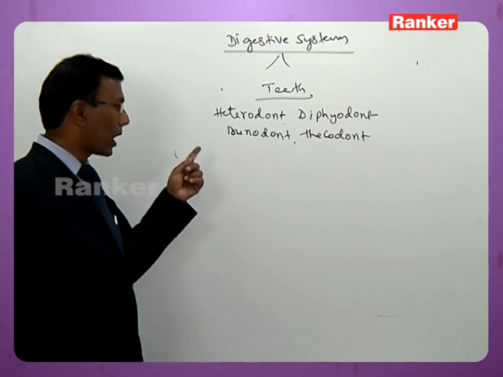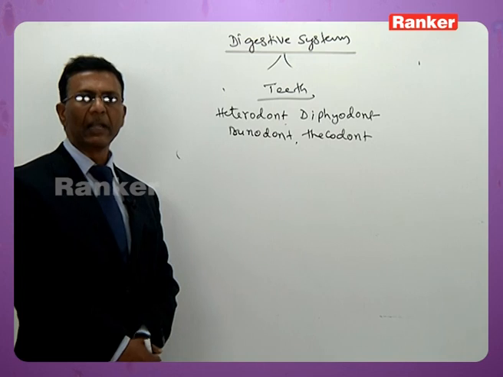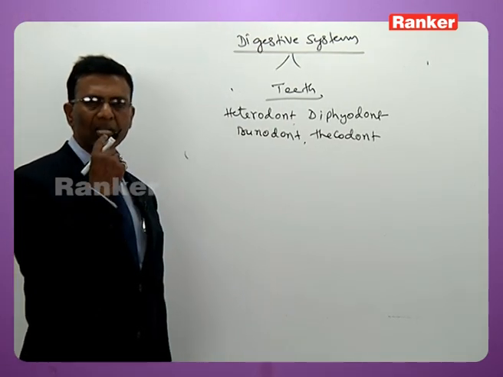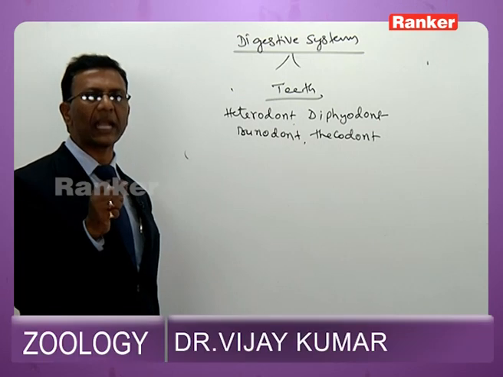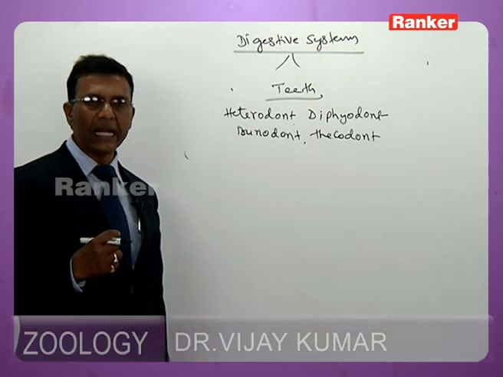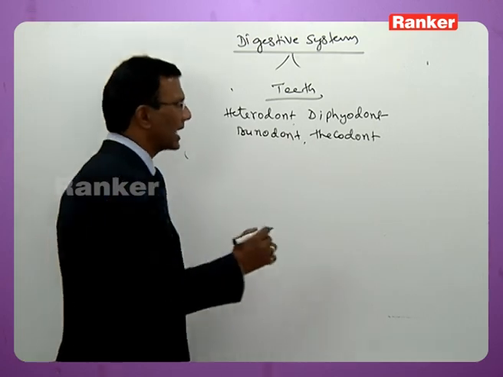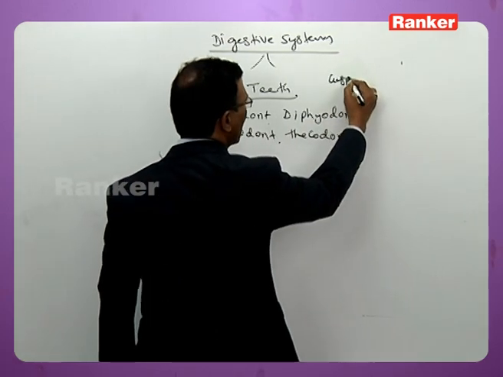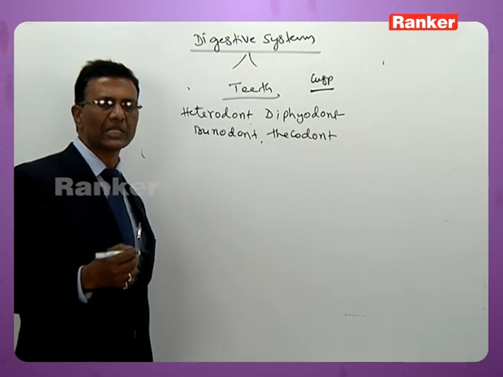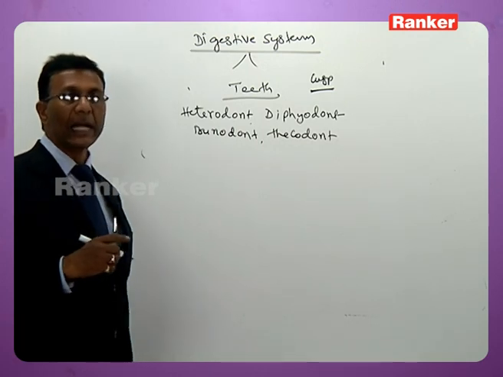Remember, to start with, heterodont. Why are they called heterodont? They are dissimilar. The teeth have different types of cutting edges, that's why we call it heterodont. For instance, incisors have cutting edges, canines have tearing edges, and premolars and molars have grinding edges. The tip of the tooth, which is meant for various functions, is called a cusp. So it has different kinds of cusps, and you call it heterodont teeth.